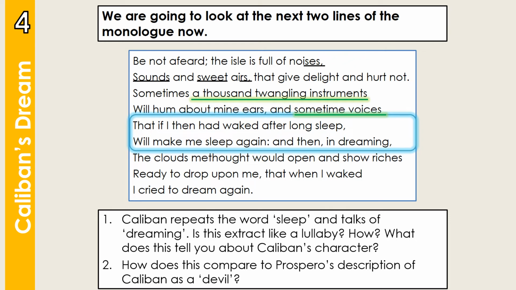I'd suggest you actually pause the video at this point because I think these questions need a bit longer for you to think about and write some ideas down. But before you do, just think about lullabies. Who do you connect lullabies with? Why does that then give us a different understanding of Caliban's personality? Okay, so pause the video and see if you can jot a few things down.